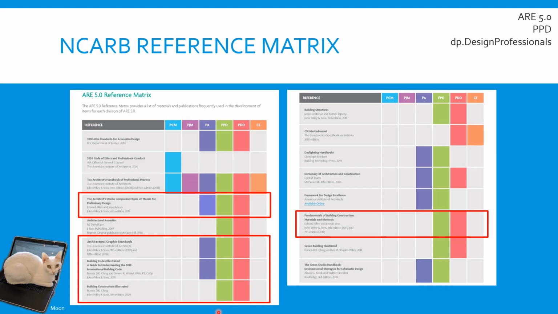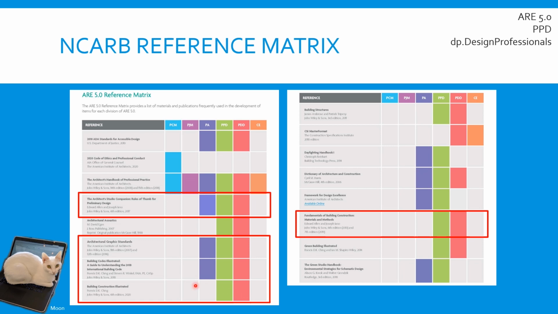So NCARB is recommending all of these resources with the green boxes. I have not highlighted all of them. I have highlighted a few that I used and found helpful. You don't really need any of these other books and references. I was able to pass the exam without cracking those open or reading them at all. The ones I've highlighted are the ones I used and was able to pass with. So I'm not going to go into a complete in-depth review of each of these references. This is just an idea of where to get started.